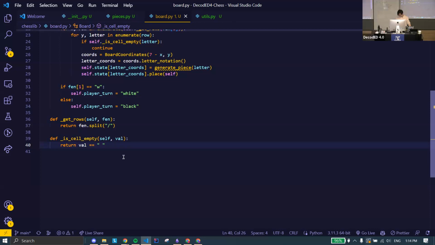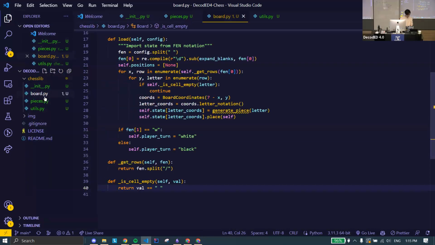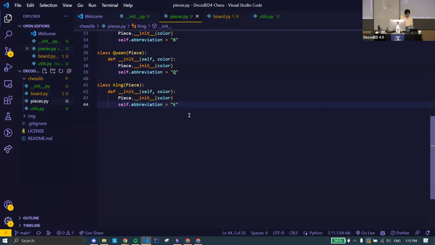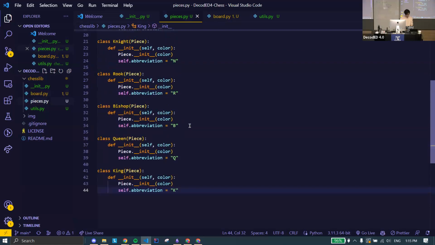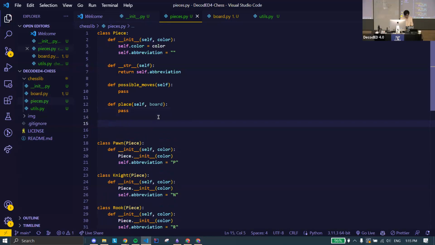We want to be able to generate pieces. This function is still not done yet, so let's create that over at pieces. And let's define it such that every piece can be generated.